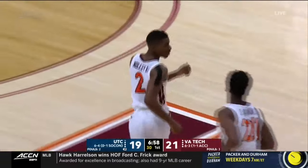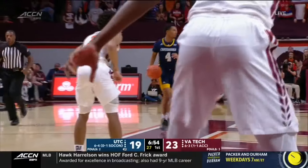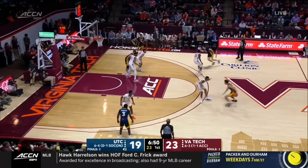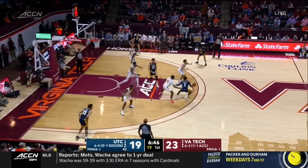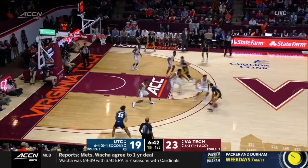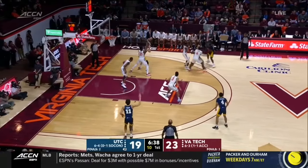A great isolation for Nolly in the middle of the floor because you get the one-on-one, and he is a terrific one-on-one scorer. It's hard to bring help to the middle of the floor when you have the kind of shooters around the three-point line. He's coming off a season-low 7 points against Duke, but Landers Nolly already has 6 points early in this game.